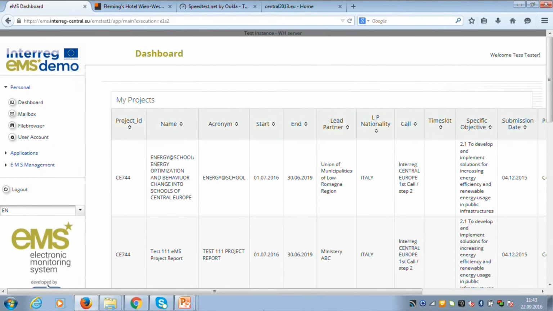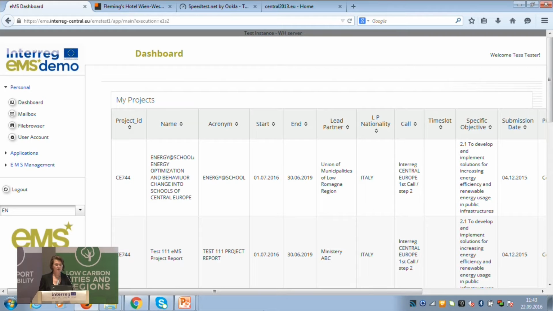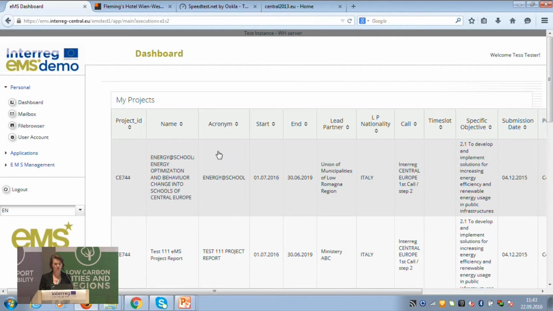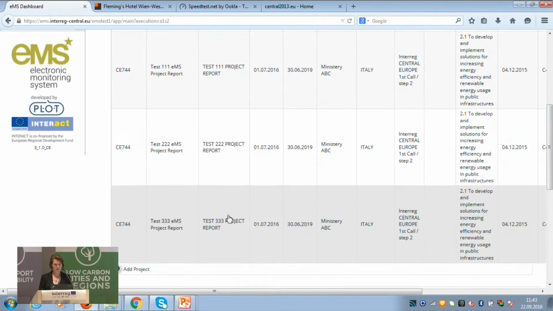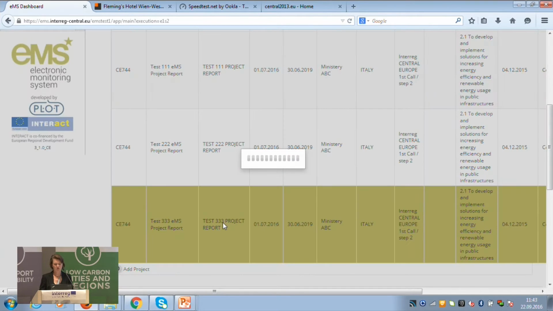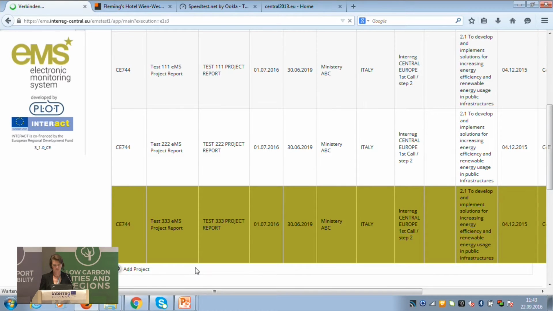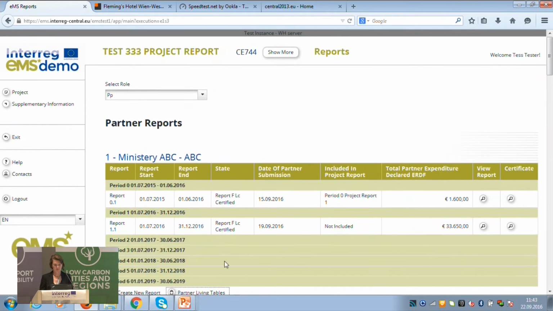So we have logged in as a lead partner, and you get to the dashboard where you see all the projects that you're working with. We take the test 333. Here we are. And this is the project overview section, which is shown once you have entered the project.